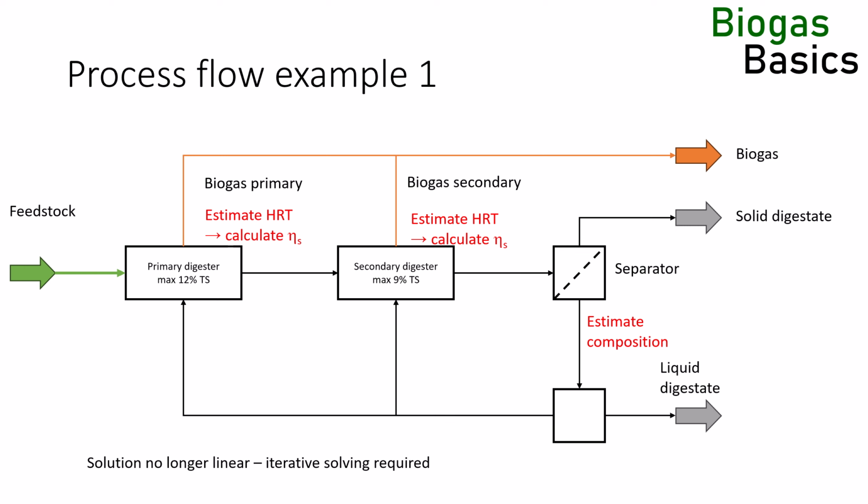Then, we calculate the conversion efficiencies for each substrate fraction in each stage. The effluent of the last stage is separated into solid and liquid digestate. The composition of the liquid digestate is the new estimate for the process water composition. We also update the residence times of each stage with the respective effluent streams taken from the mass balance. We repeat the iteration loop a couple times until the results for residence times and process water composition no longer change, at which point we have reached the solution.